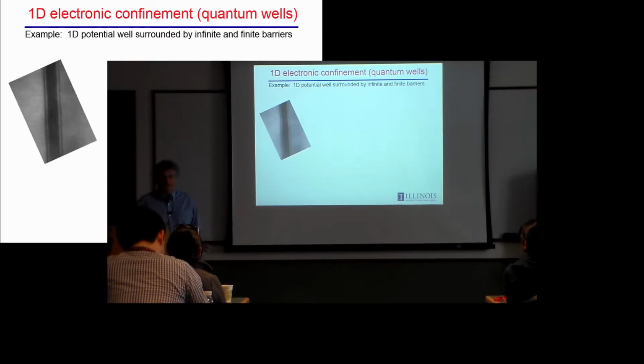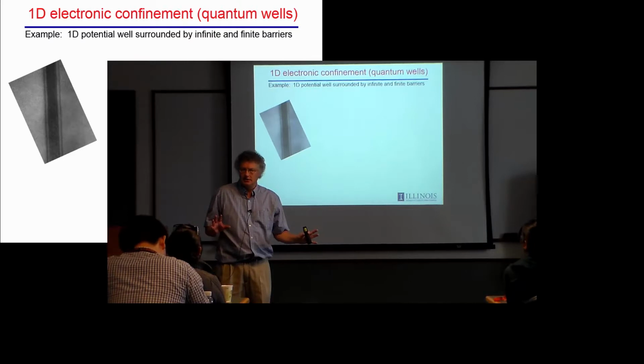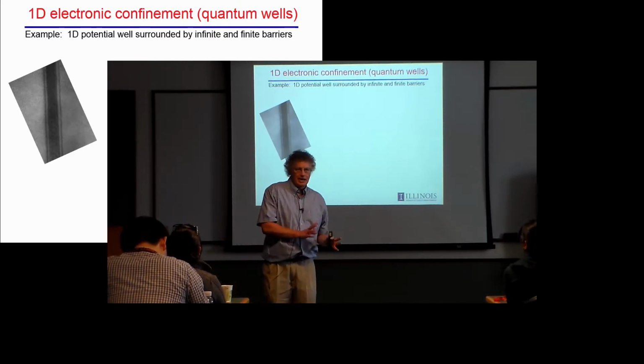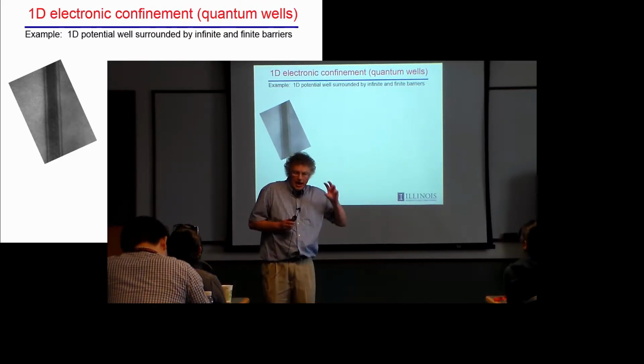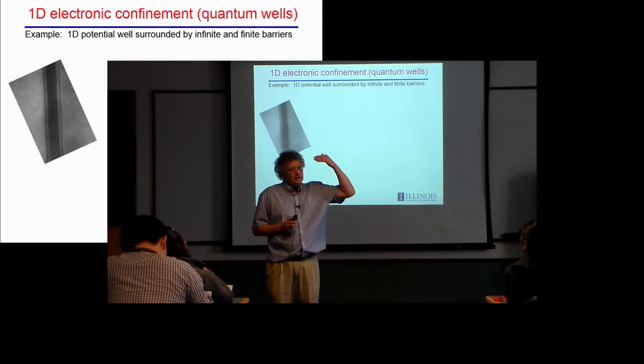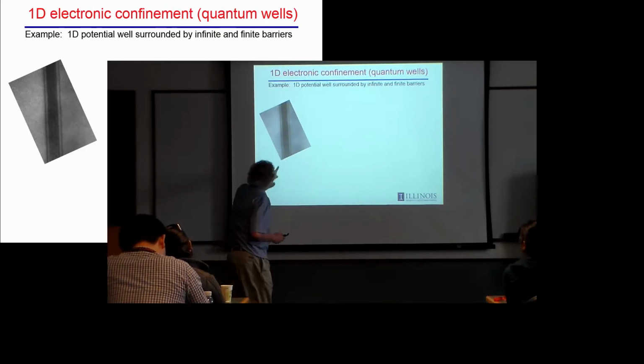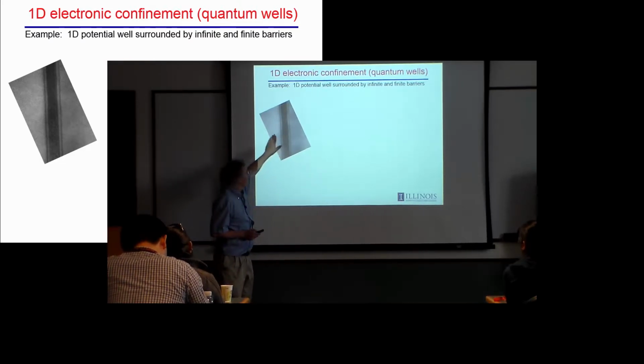Now we can do the same thing for the electron, except now we're talking about fermions. We're talking about charged particles. So what we'll do is we'll take two different materials, not with a different refractive index, but with a different band gap. That is to say, the atoms are different in the two materials, and they're different in such a way that the electrons, in one region of the material, have lower energy than in the surrounding layers of material.